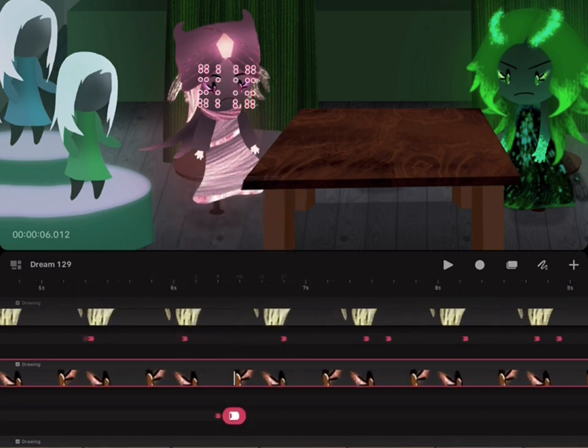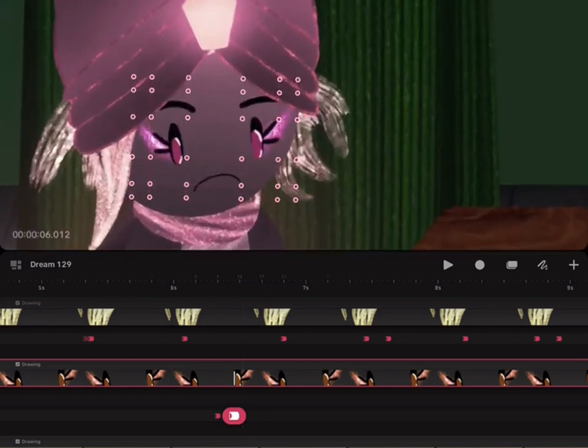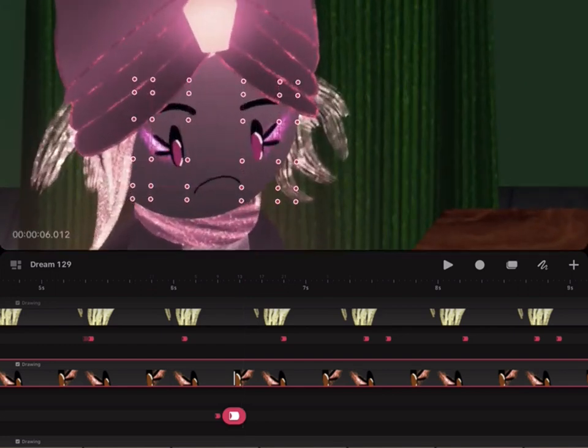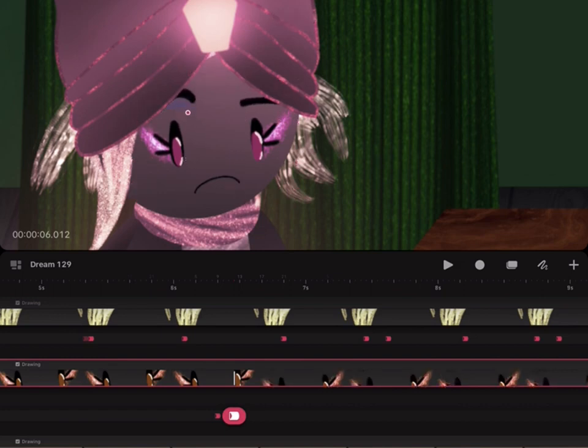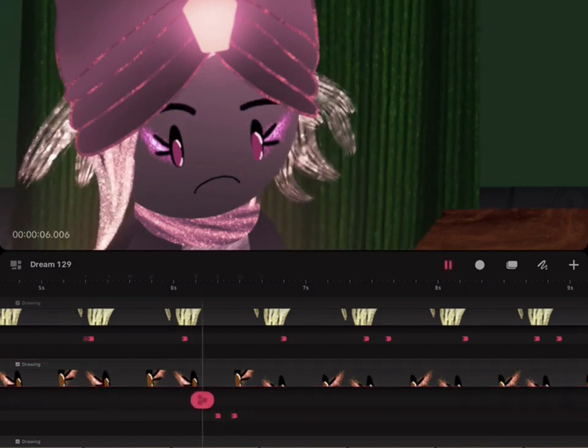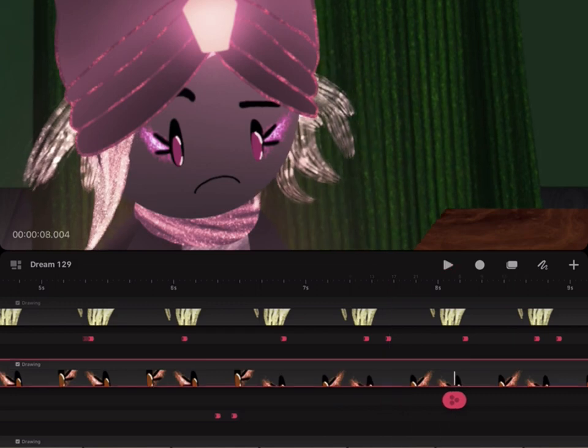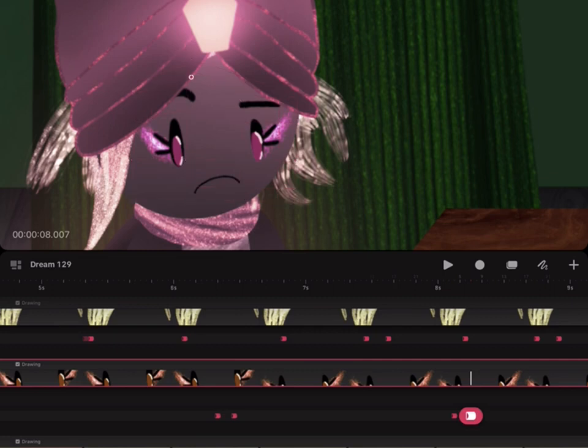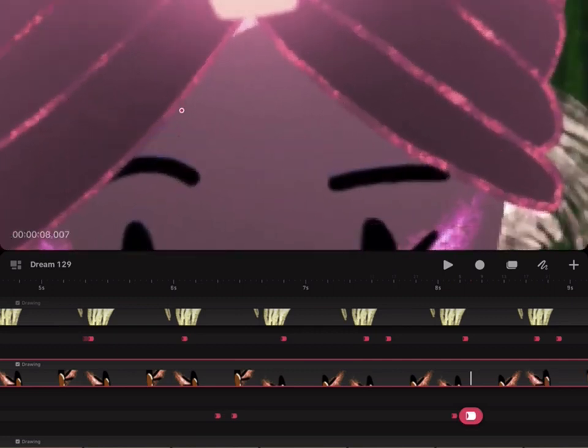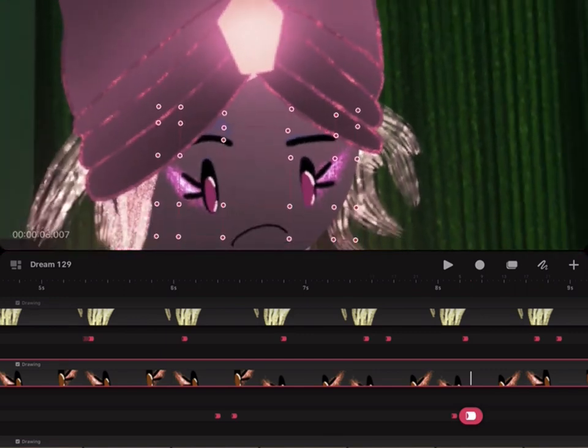Okay, so I used a warping tool. You always want to have two keyframes in the beginning, one for the starting point, and the one next to it would be the transition. And then the third keyframe would be how far out that facial expression will be presented on screen. And then you can do the fourth keyframe, which is transitioning into a different facial expression. So notice how I have two keyframes very close to one another.